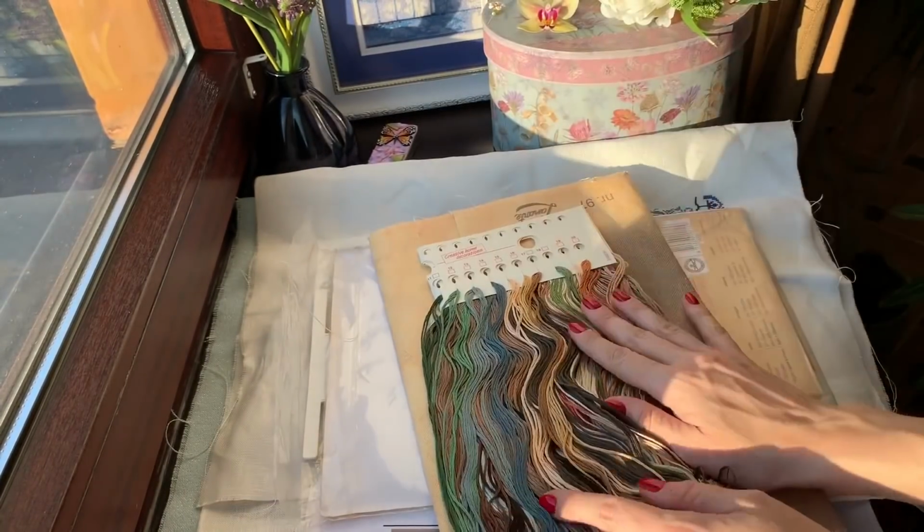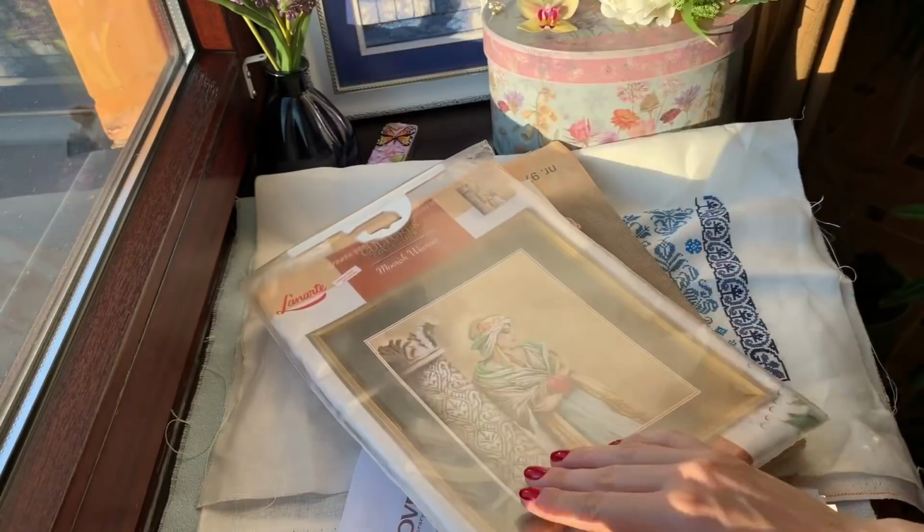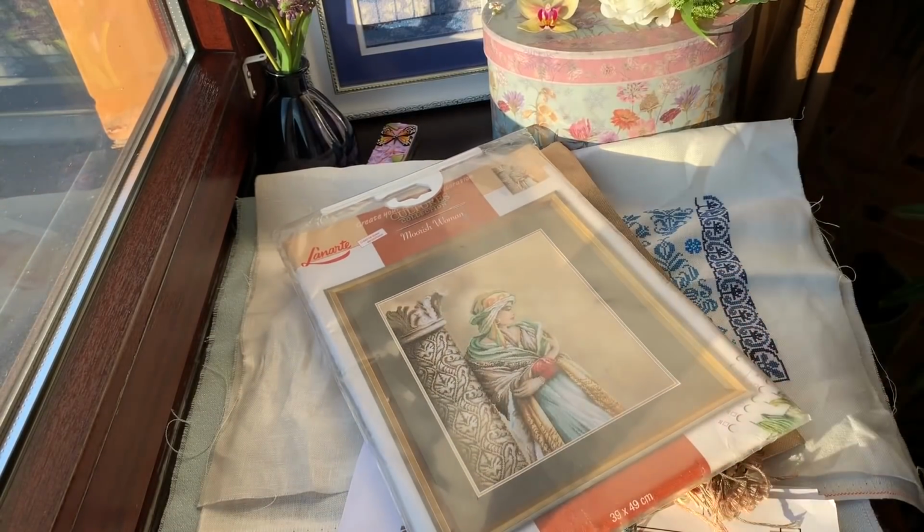Still, I'm waiting because I have lots of other projects. I don't want to start another one and stitch it once in a while. So one day I'll stitch her, maybe next year, for sure next year, because I want my mother to enjoy both of them. And it will be a surprise for her because she doesn't know. Maybe I told her I got the kit, but she probably forgot. And I want to surprise her and bring her framed work, probably on her birthday. Maybe it will be a birthday present, I don't know.